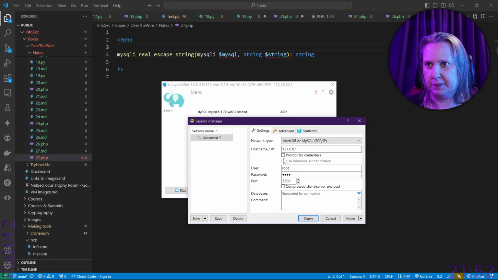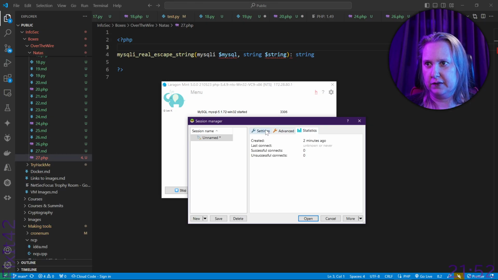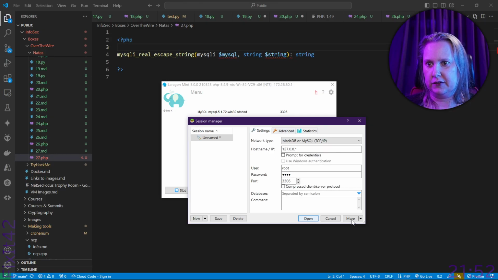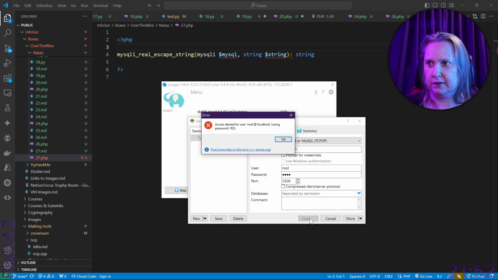So, network type. So the advanced was like this. Let's just click. Let's see what more is. So let's click open. Access denied. Using password, yes.